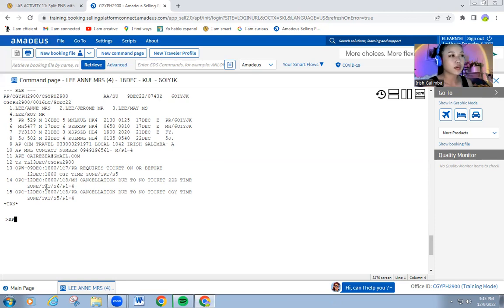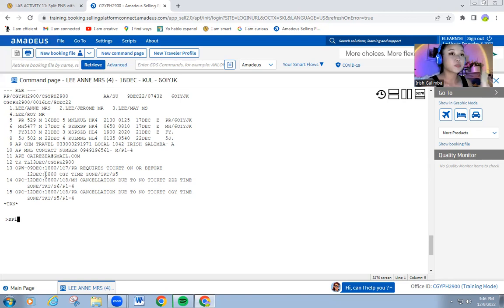So when we do that, ibig sabihin, may tendency nga si Mr. Lee, ang iya nga upod sa iya nga flight or sa iyang PNR is ang iyang asawa or one of his children, okay? So we will do that by doing SP1. It means that we will split passenger number 1.